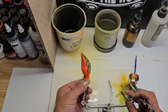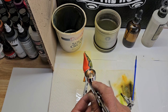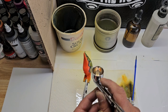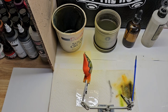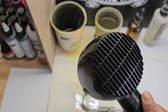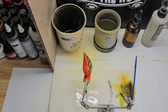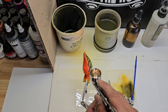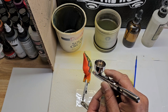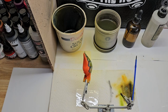Alright, like I said, we're going to go back and clean up that orange a little bit. So that's what we're going to do right now. It might take a couple coats and a few heat sets, but we'll get her cleaned up. May not be perfect, but that's all right.